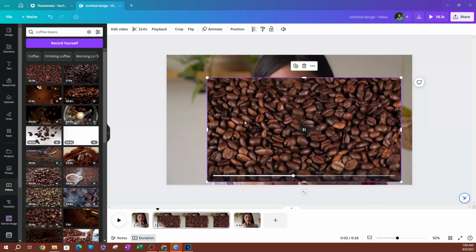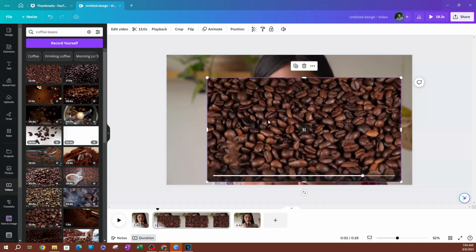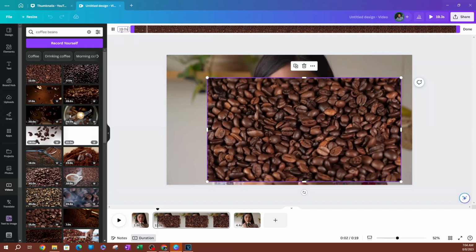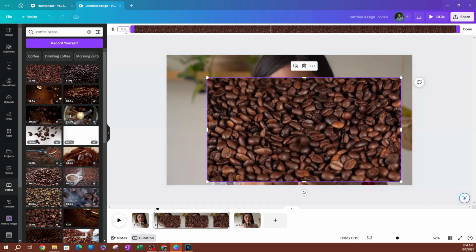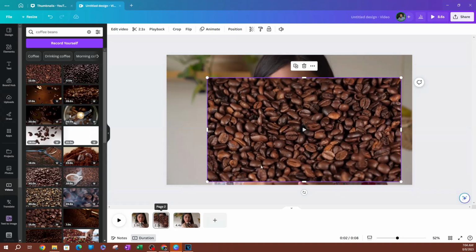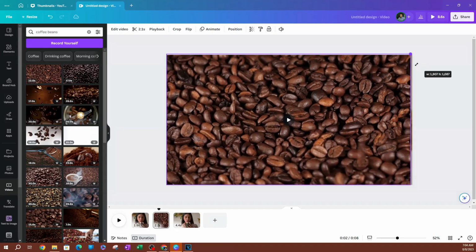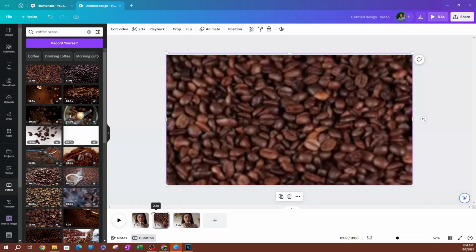So what I want to do is I'm going to go ahead and change the duration of this to 2.2 seconds to match our original clip. Make sure that this is selected. Go up here next to edit video, there's a scissors with the time of the overlay clip. So click on that and I'm going to change this to 2.2 seconds. Go ahead and hit done, right? As you can see now, this matches our clip. Now I'm going to go ahead and make this full screen so it fills out the entire screen. So you might have to crop out some stuff here. All right, so now we have our coffee beans here.